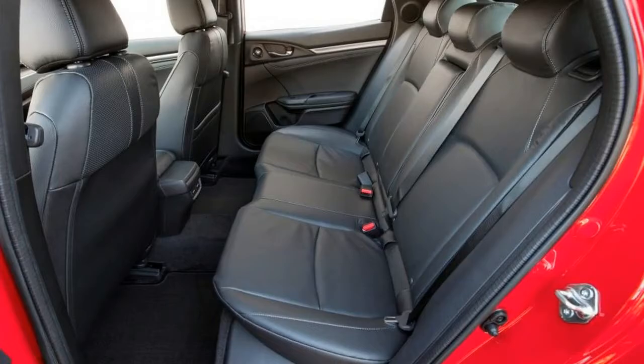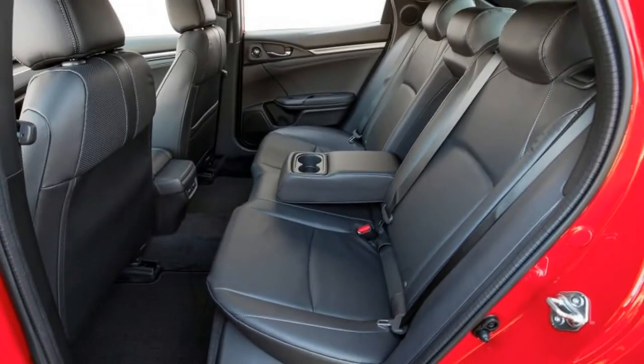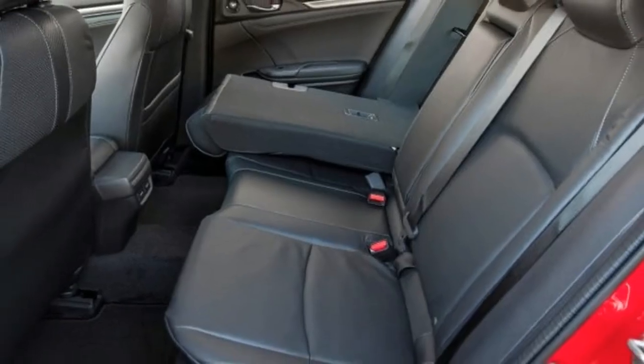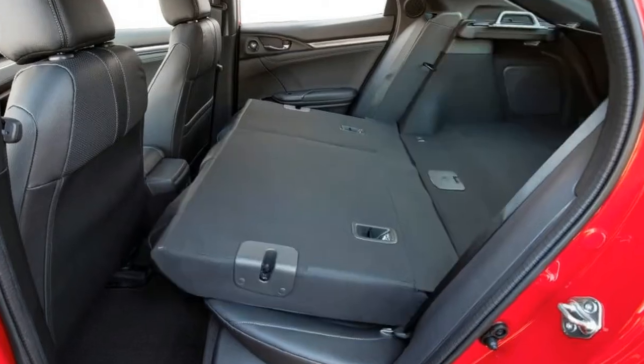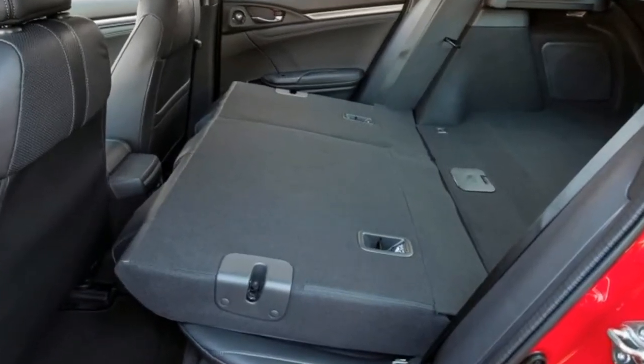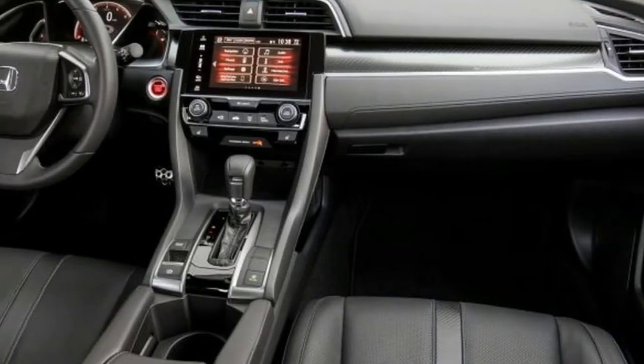The return of the hatch as a younger, sportier, and more male-oriented alternative to the sedan and coupe was made possible by last year's introduction of a common Civic platform for all global markets. Now that there is one Civic to unite us all, Honda has a better business case for importing less popular variants to the US here.